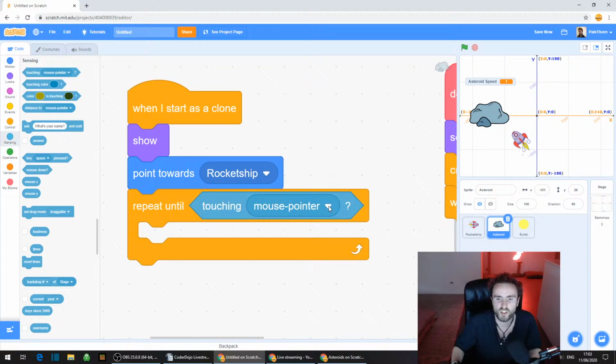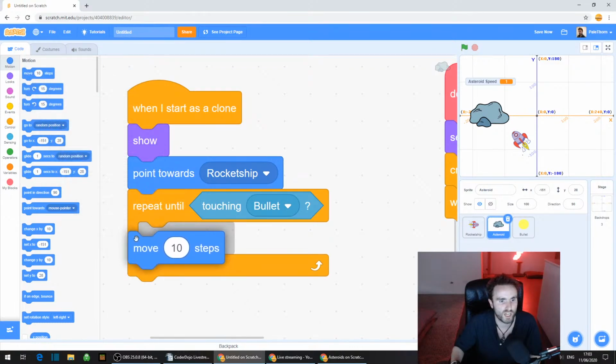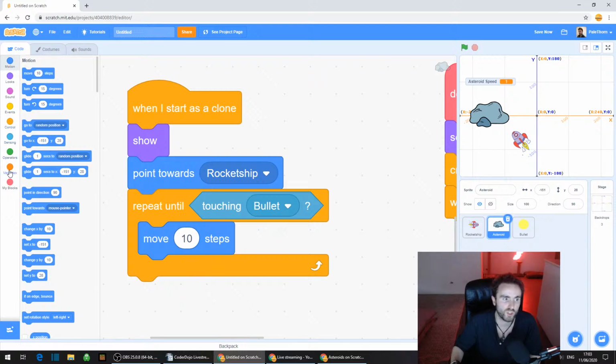Click on the white triangle and select bullet. We want to repeat this until we are touching a bullet. And we want to move. So go to motion, the dark blue category, drag out move 10 steps, and we just so happen to have a handy variable.